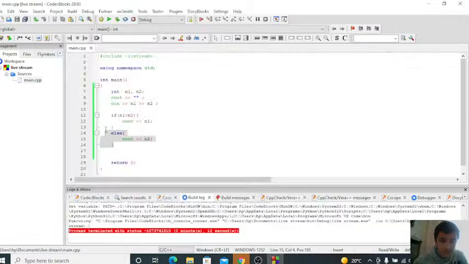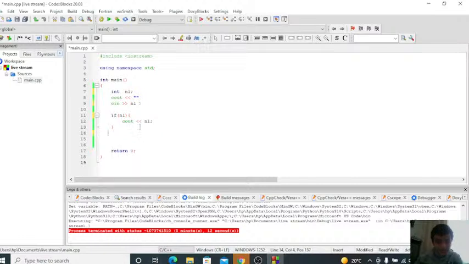If we use other functions, like if we want to know if a number can be divided by 2, we're going to use the if function. We're going to remove number 2, we don't need it anymore.